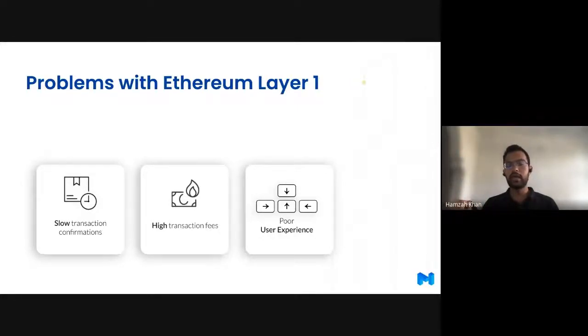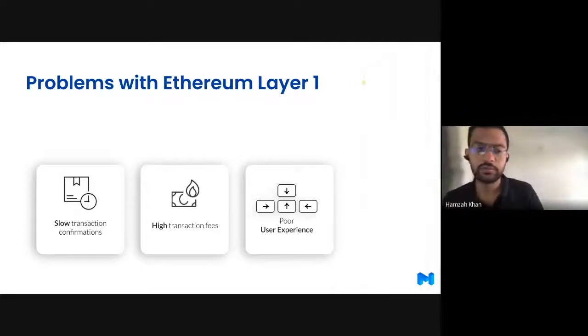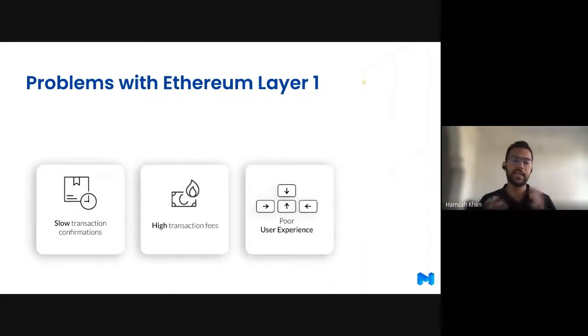And to do that, I have to pay more gas fees. So gas fees essentially means, like I said, oil. So yeah, I think this would be a good point. Before I said Ethereum is like oil, right? But to do a transaction, I have to pay something, and that payment is called gas fees.